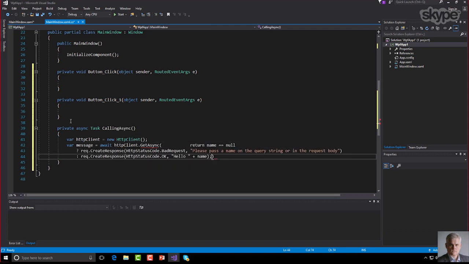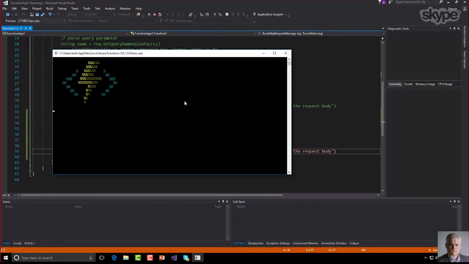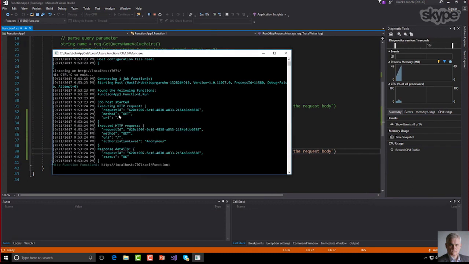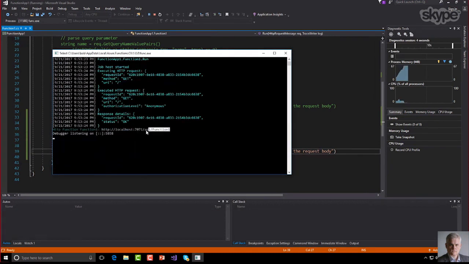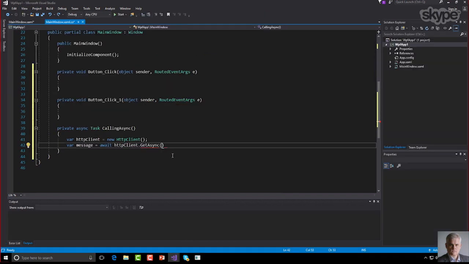Now hopefully on my, no, I don't have it on there anymore. Let's run our other application one more time so that we can grab the actual location, the endpoint for our Azure function that's running locally. And we will just leave that running while we switch over to our WPF application. And here I'm just going to paste in a hard-coded location to that function.